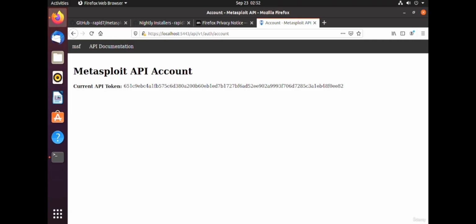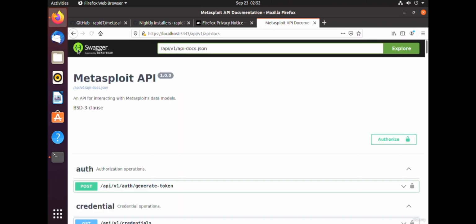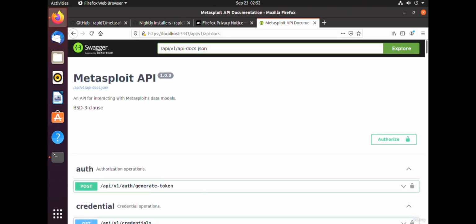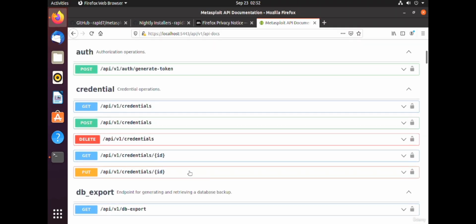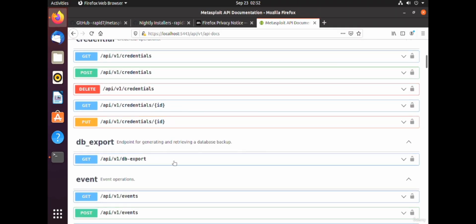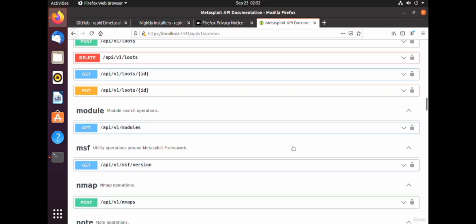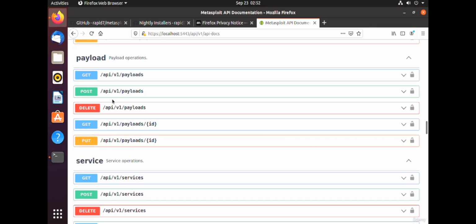When you successfully initialize the database, you will be taken to this screenshot here, the Metasploit documentation. As you can see, we can see all of our databases here, and this means we have successfully created our database, and we have payloads here and like that.